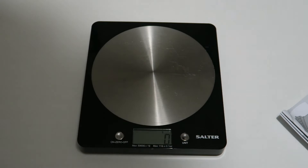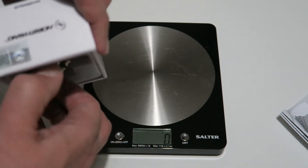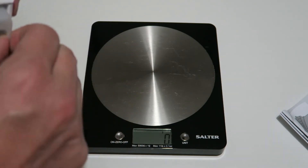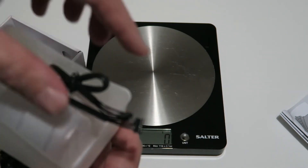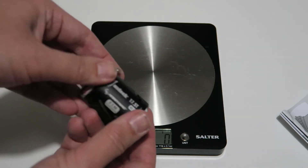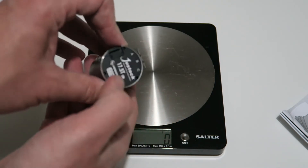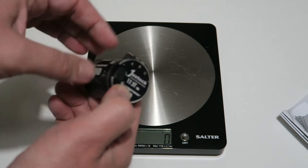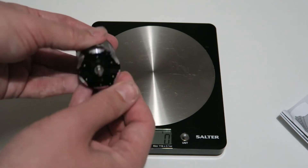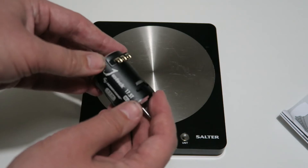Next up is the motor, which again comes in a familiar HobbyWing pack. Inside the packaging, underneath the molded insert, you've got a manual and a couple of different sensor leads — a short one and a longer one. The motor itself is quite nice looking with a good finish, a sensor plug on the rear with a sideward-facing outlet, the three contacts on the top, a little bit of machining on the can, and notably a lot less ventilation than a number of other motors.